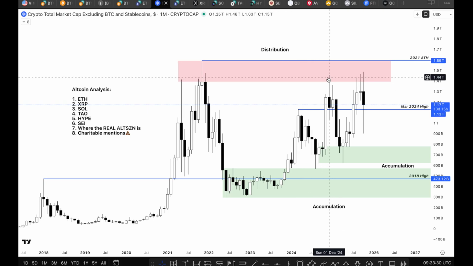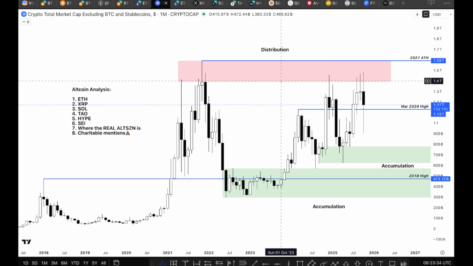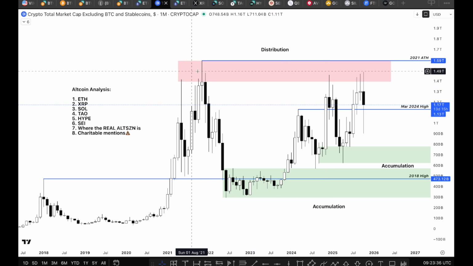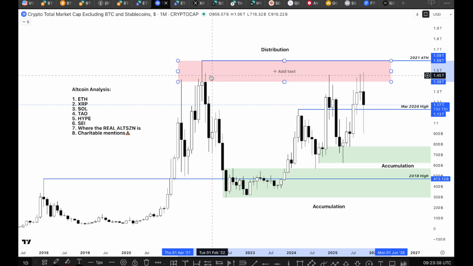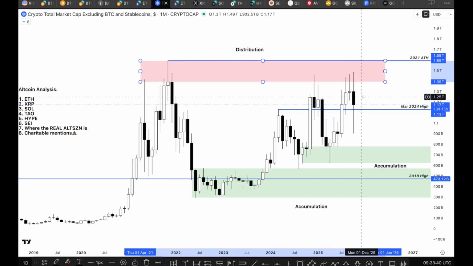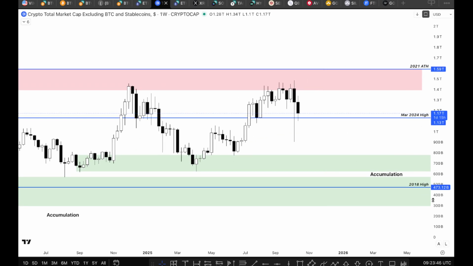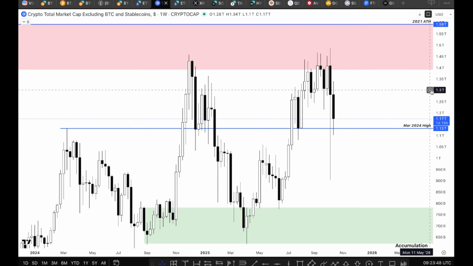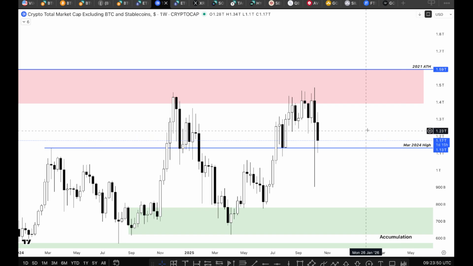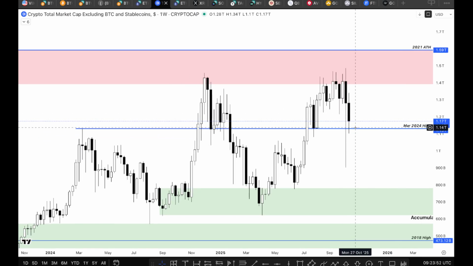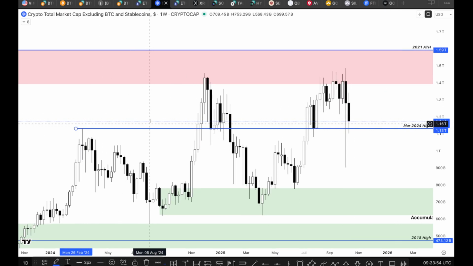We were selling the tops. We don't need to look at news, look at headlines. It doesn't help us, because we need to look at what smart money is doing. And it was the same zone that they sold at on the altcoins. So now the level to defend is the March 2024 high. Go to the weekly. You can track your altcoins against these respective levels. Is your altcoin above here, March 2024 high? We need to remain above here for any hopes of continuation higher.